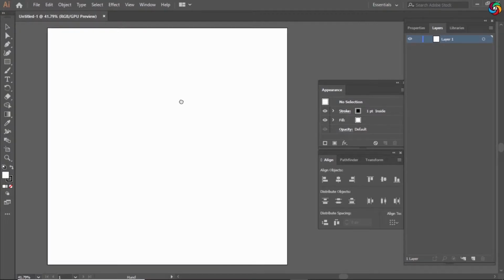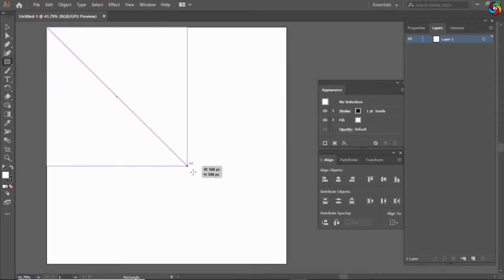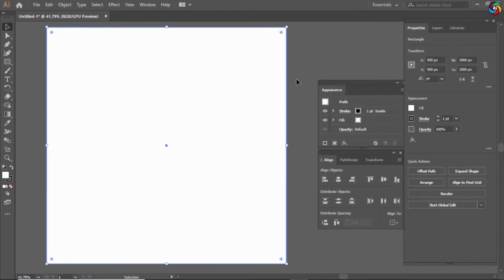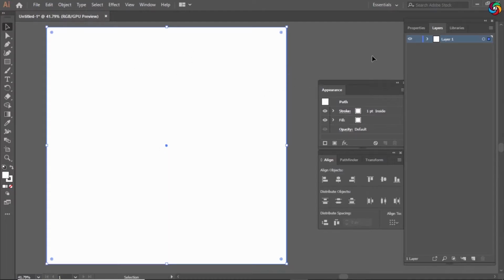So we will just create an opaque background for our canvas here by clicking on this rectangle tool. We'll just simply draw a square. I'm just making a plain white background for my design, and I'll also be locking this layer up so that I don't accidentally end up moving my background. You can toggle the lock by clicking here whenever you want.